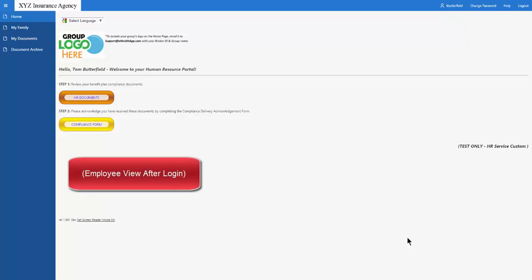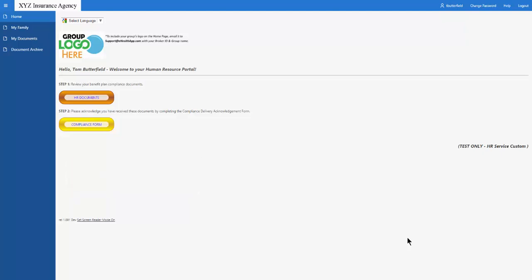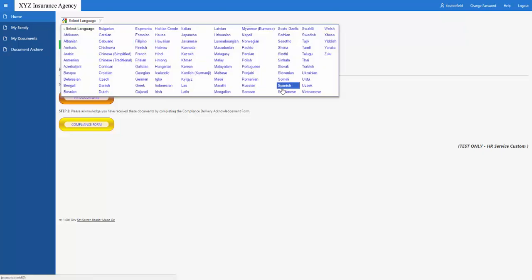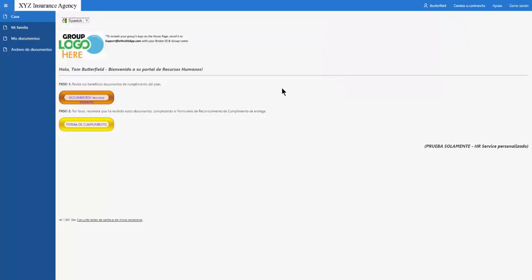The custom homepage you see is the standard system homepage that comes with your portal, but you can change this screen at any time and for each group. Notice an agency logo appears at the top, and there is an option to display the employer's logo on the screen for the employees. The Google Translator appears for employees in case English is not their native language. Simply use the drop-down to choose the preferred language, and the screen will change for them automatically.